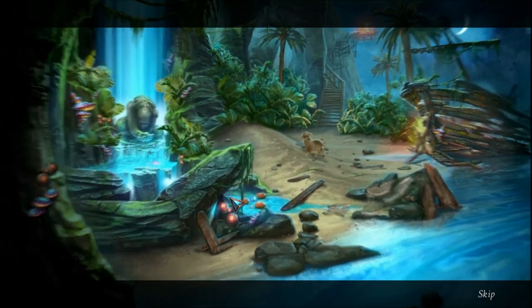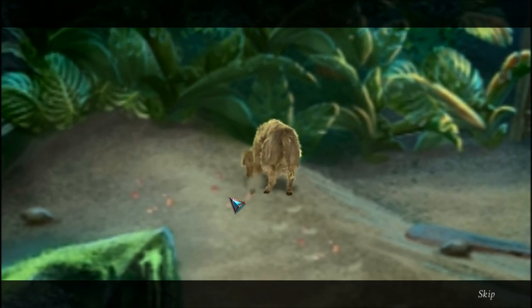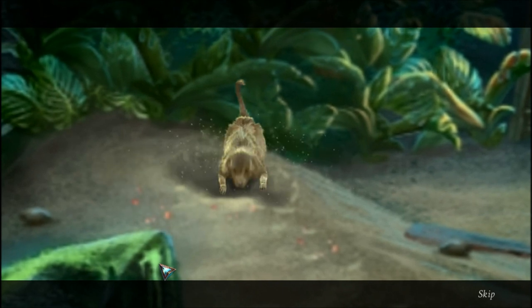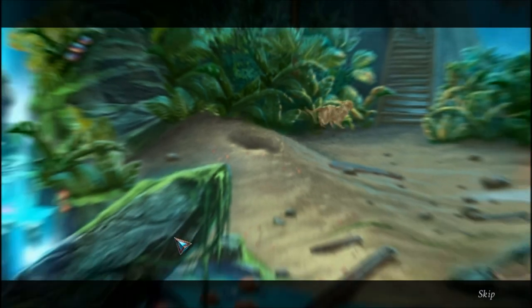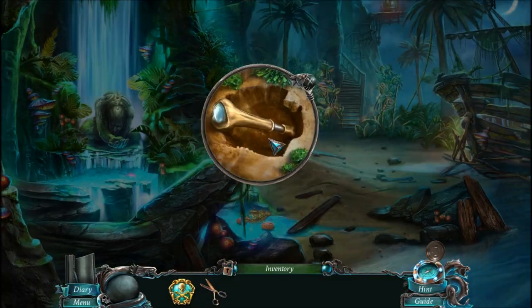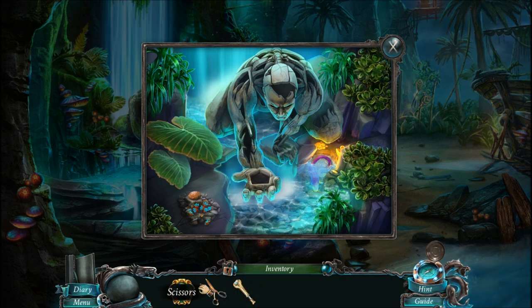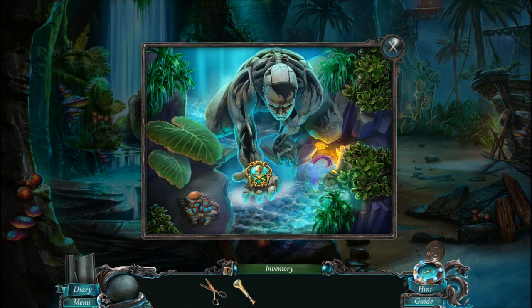The dog is going to be cool and give us the spyglass. It's a neat animation. I like this dog. It's cool looking. Good job on the animation in this game, game developers. Oh, and here we can use the doubloon to open up this thing.